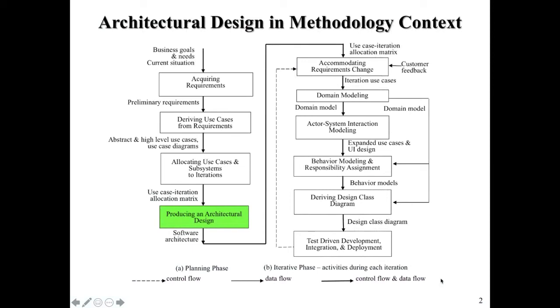If you want to see where this architectural design lies in our overall process of software engineering, see this green box. This is the place where architectural design comes in. And after that, the last topic that I told you, that is testing, and that's the last topic. Alhamdulillah, we have gone through all the remaining topics. So here we are studying it today.